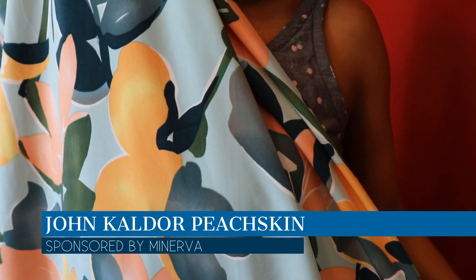The challenge goes until U.S. Mother's Day, Sunday the 10th — we gave it an extra day until the 11th. I'm going to be doing View C. The fabric I'll be using is this beautiful John Caldor peach skin — a polyester peach skin with a big floral print. I've already cut out the pattern pieces, done a tissue fit, and done a muslin of the bodice. I'm sewing a size small for the top and a medium with an extra half inch on the hips for the bottom.